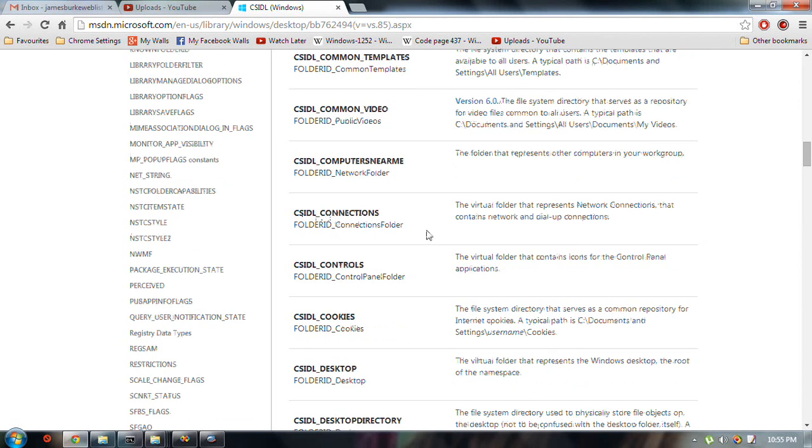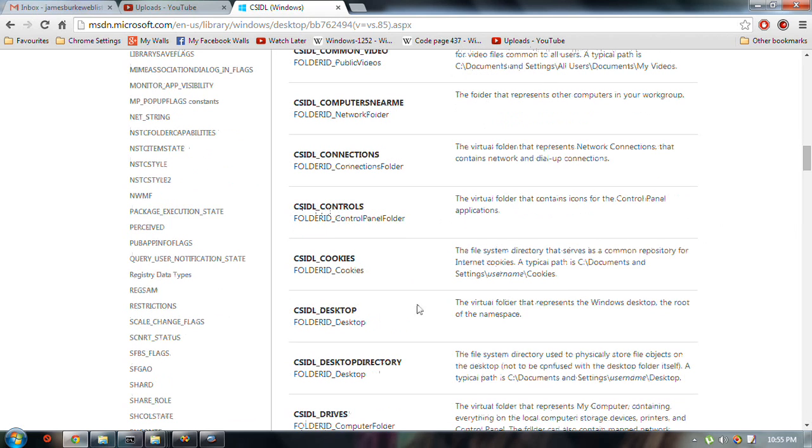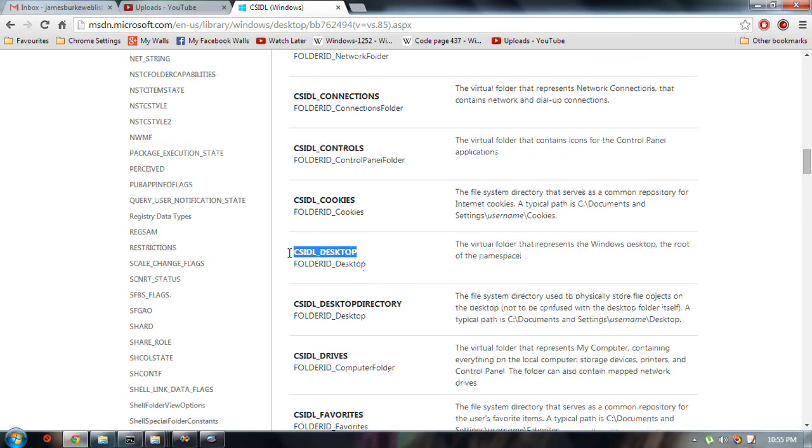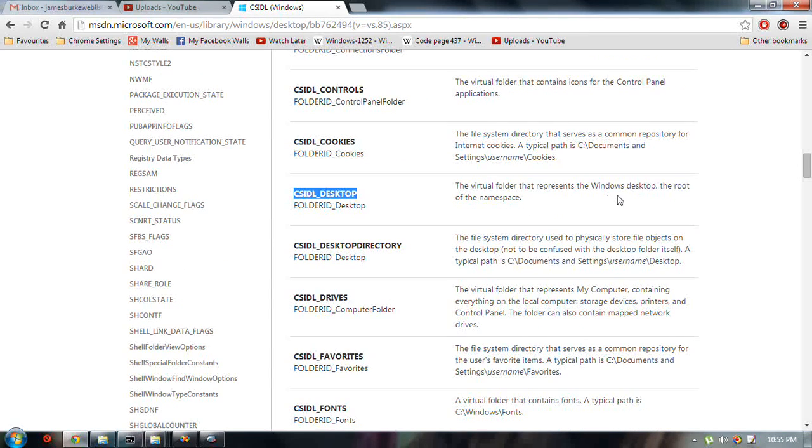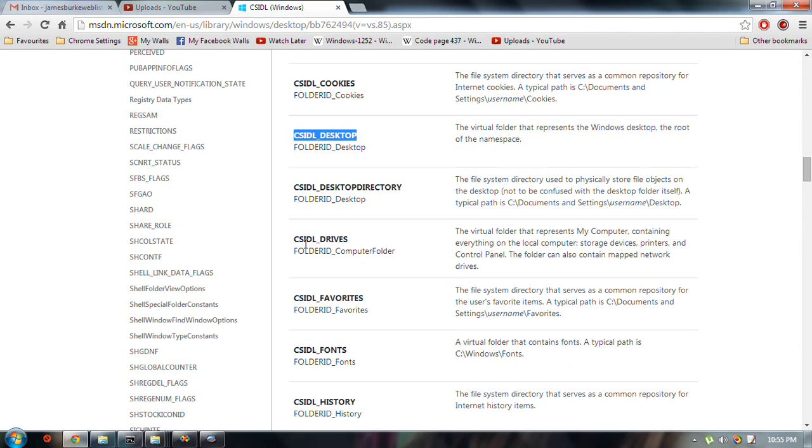No. I think it might be this, even though, because it says the root of the namespace. Oh wait, drives. Virtual folder.